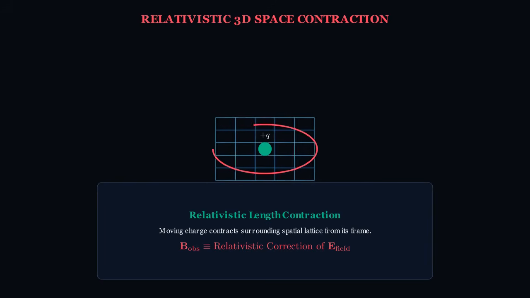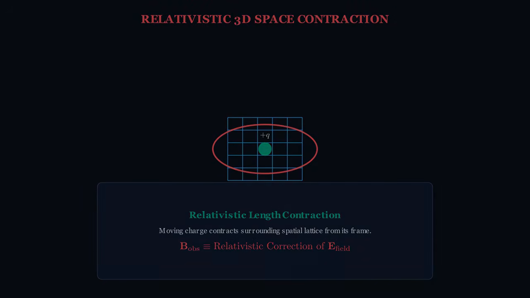This 3D geometric arrangement isn't just a mathematical convenience, it's a requirement of special relativity. When a charge moves, the space around it contracts from its perspective. The magnetic field we observe is actually the relativistic correction of the electric field from the moving charge. This is why the field must be perpendicular to the motion. If it were in any other direction, it would violate the way space and time interact. The Biot-Savart Law is the low-velocity tool we use to describe this complex intersection of geometry and physics.